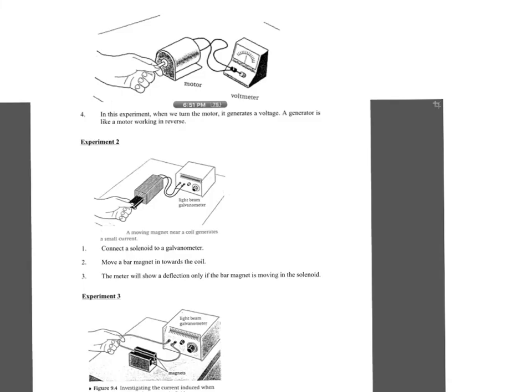Now you also need to be able to describe some experiments to show how electricity is induced. There are 3 experiments that you can talk about. I'll show you these 3. I'll explain the procedure and the observations, but the explanation will come later after we've learned the theory. So let's talk about how to generate electricity.